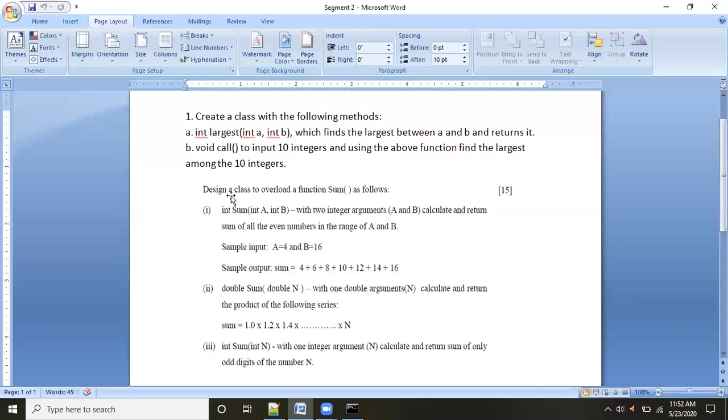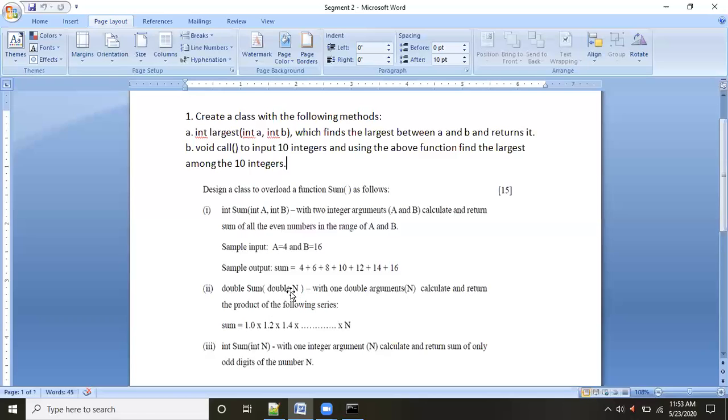As you can see, all these three functions which have been defined with the same name sum differ in terms of the number of arguments, the type of arguments, or both. The first case has sum taking two arguments, both of type int. In the second case, it is taking one argument of type double. So the first and the second cases are differing. Similarly, the second and the third cases are differing.